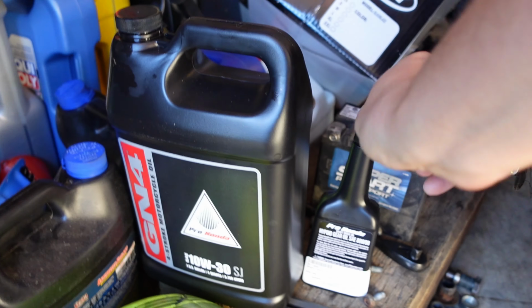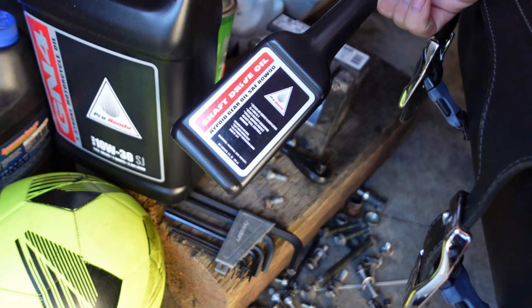So yesterday I did an oil change on the bike, engine oil, and I got Honda oil, filter, and the only thing I didn't have time for, I was rushing to an appointment, is the final drive oil in the rear. That's the one thing I did not do, but again, I have Honda, and it's like a weird name for it that they use. So there's the Honda 4-stroke motorcycle oil, Hypoid gear oil. So this is the other thing I will do. And essentially the bike is ready to go. Shifts great, runs really well mechanically. I took it out with my wife yesterday right before I did the oil change. Figured I'd want to get the fluids warmed up and get all of that done.